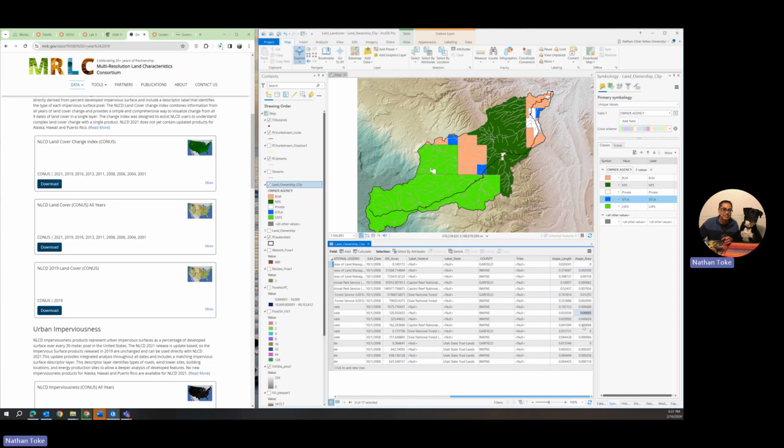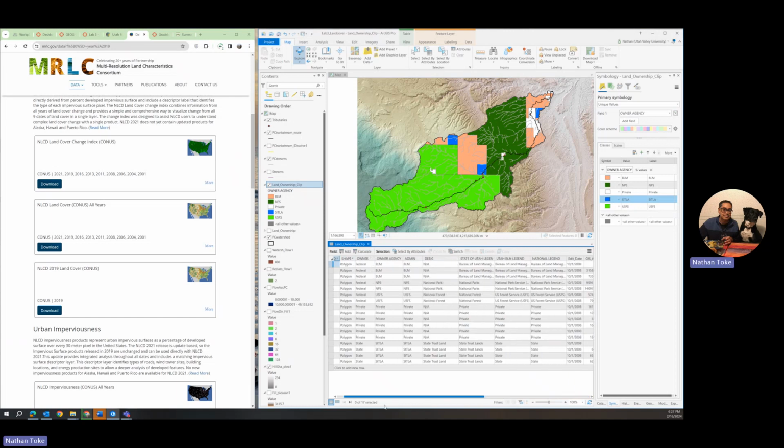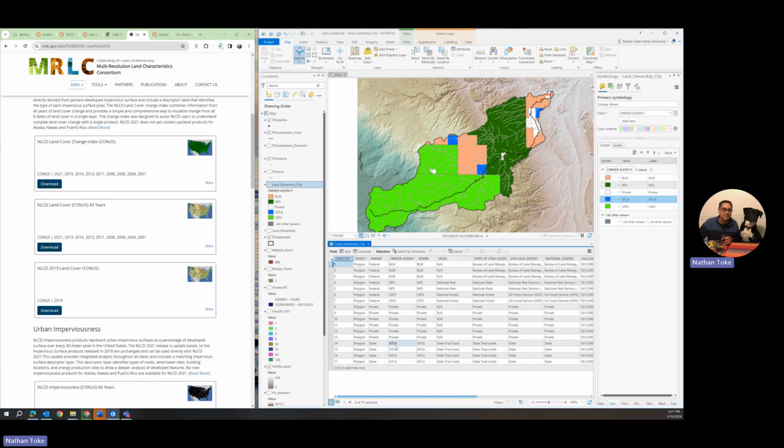notice the area is not in the type of units we might want to deal with. Because I asked you about how much of the watershed is in different types of land ownership, there's a number of ways we could do this. We could dissolve each of the types, dissolve by owner agency or something like that, to make multi-part features like we did before. And that might be a good idea actually. So let's do that first.